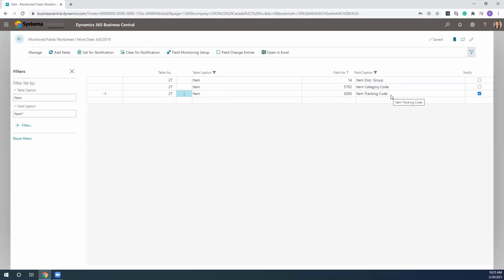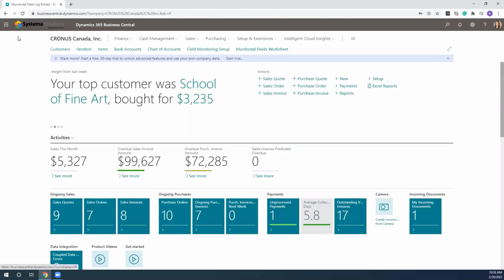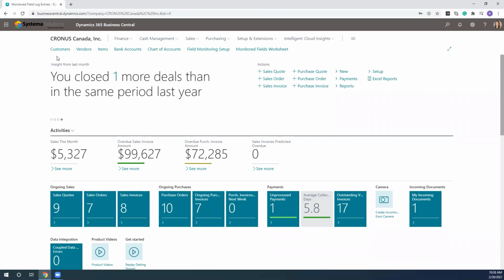So now, I'm telling Business Central that every time there are changes in item tracking code, the super admin, super user will be notified. If the user changes the item tracking code of the item card, they will receive an email. So with this restriction, we identify that one of the particular and critical fields in this company is the item tracking code on the item card. I hope you learned something today, and that's how easy it is.